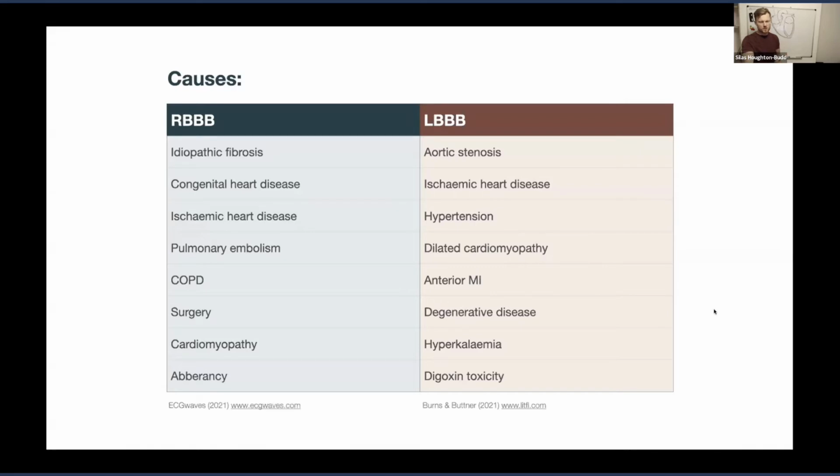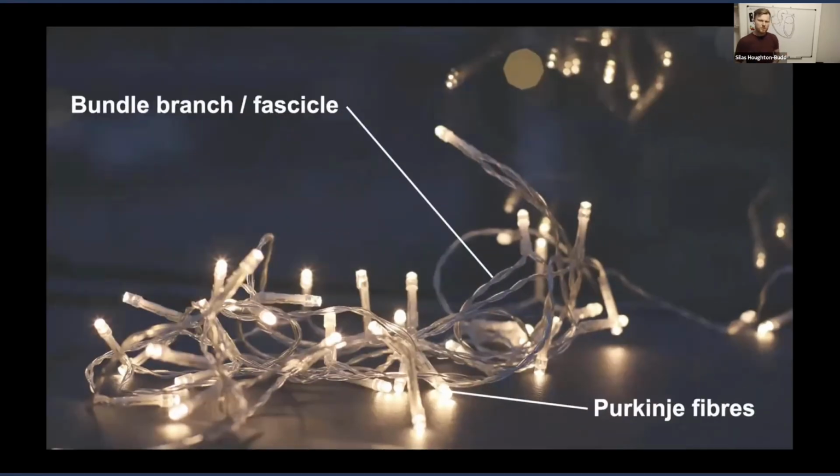So there are varied causes of each, and for that reason, touching on the clinical context again, clinical correlation is key. Given they have varied causes, when we recognize that on an ECG, you have to fit it into how the patient is presenting, because there's a big difference between someone who has digoxin toxicity and someone who's having an anterior MI in terms of their clinical course and what care they require. Just having a standard treatment for bundle branch block is not sufficient, and it has to be matched with the patient in order to provide the appropriate care.